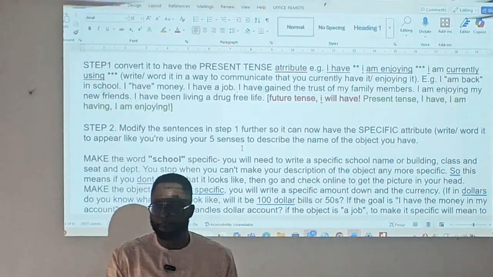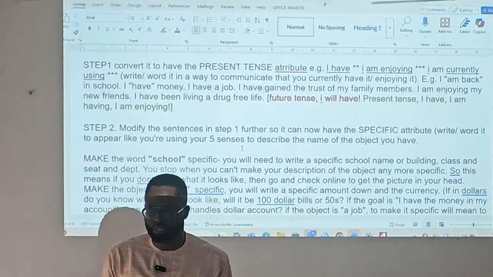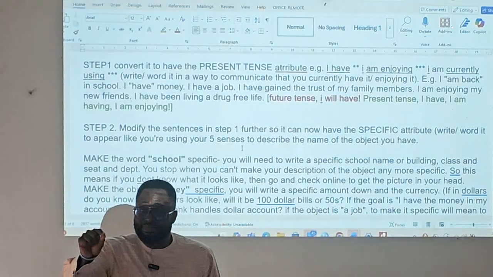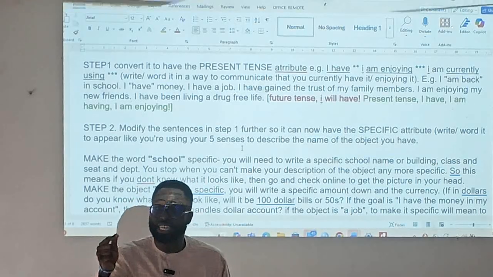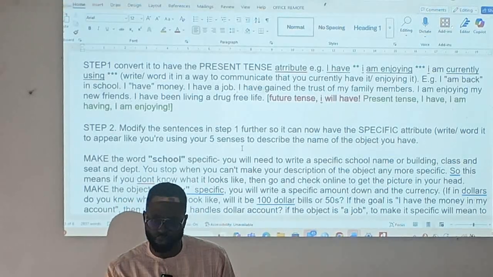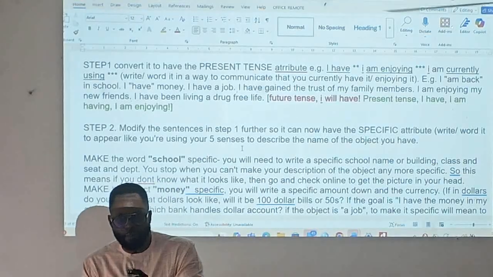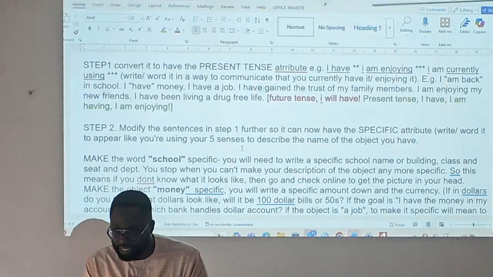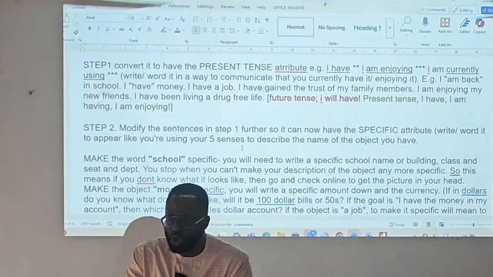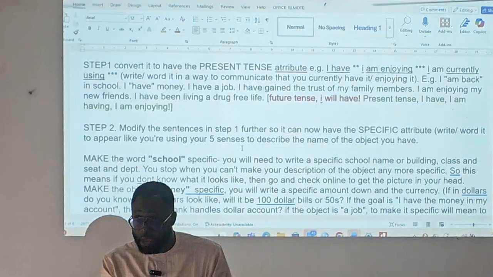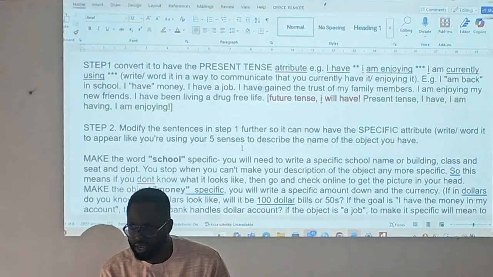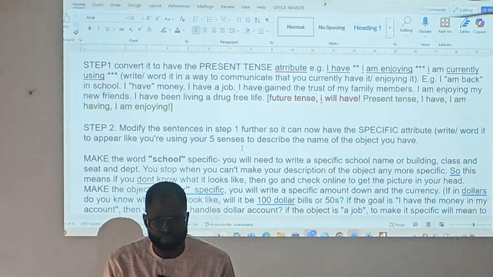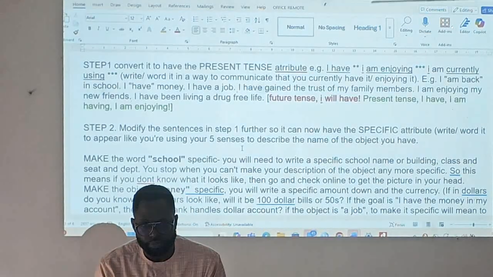What did you see? Anything? What did you say? Good. So, in that visualization, it is now easy to describe what you saw. So I'm not now telling you, okay, describe it as 5 senses. You know what bank you saw yourself in. Maybe you even saw what you were wearing. That is how specific it is. What did you see? I saw myself as the manager of a bank. What bank?